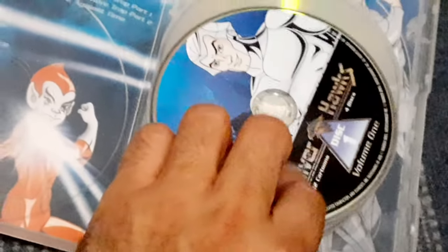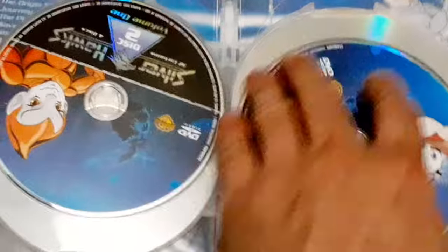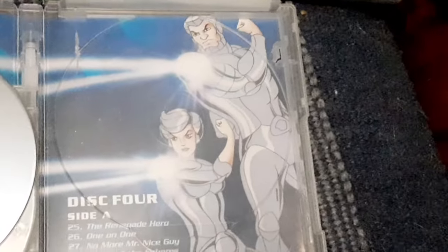And then I think you got different characters on the covers. I'll give them that. At least they did that. And they made that nice and brassy as well. So that's pretty cool. And then, of course, you would have a blank one because it's a two-sided disc. I don't know why they didn't put things there. But again, you also see what's on there as well. I haven't gotten the second volume yet, but maybe I'll get that someday down the line. But that's Silverhawks for you. Whoever sent me that, I really appreciate it. I think Ignacio or Frank sent me that.